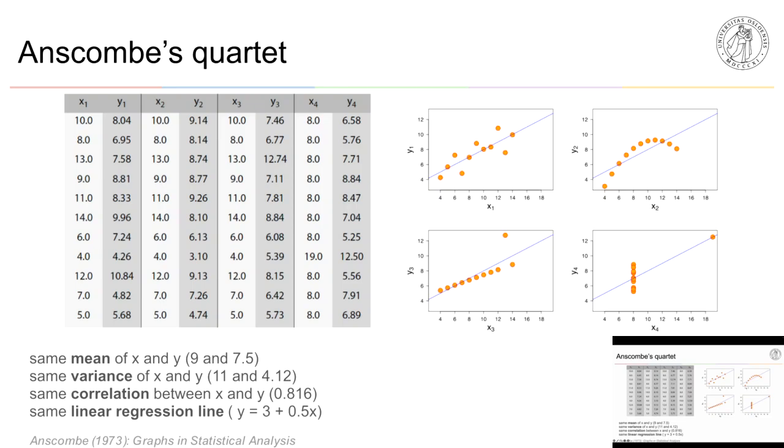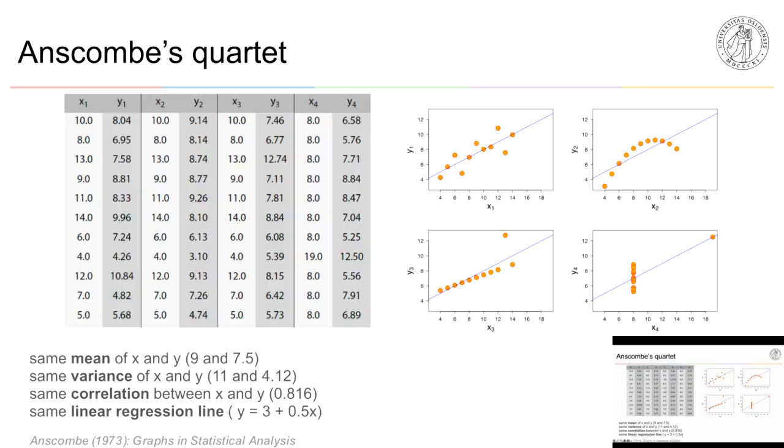Looking at this second data set, we can see that the line doesn't fit at all. So this looks more like a polynomial type of phenomenon. So if I would add a new point at x equals 16 here, I would expect it to end up here, not up here. So here it will be more correct to use a polynomial regression line instead. In the third data set here, we can see that the regression line is almost correct.